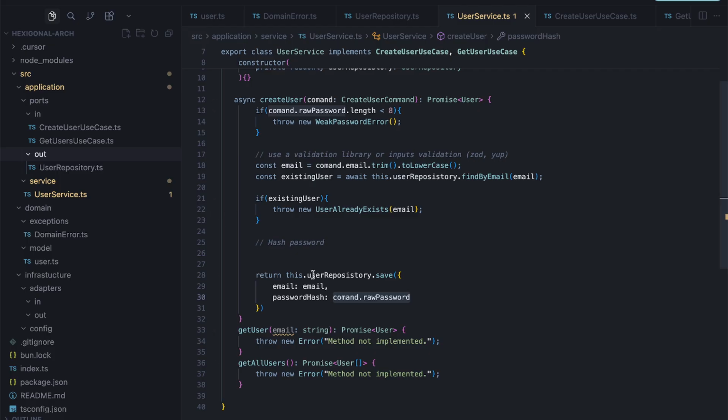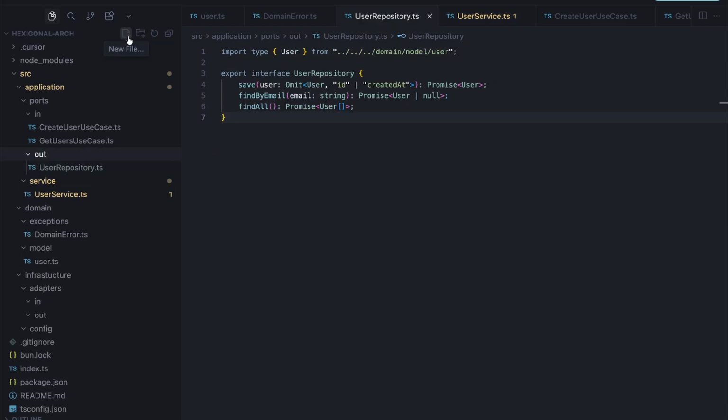Here we can also take these out into that service or that implementation, but for now, I'm just gonna do something simple.